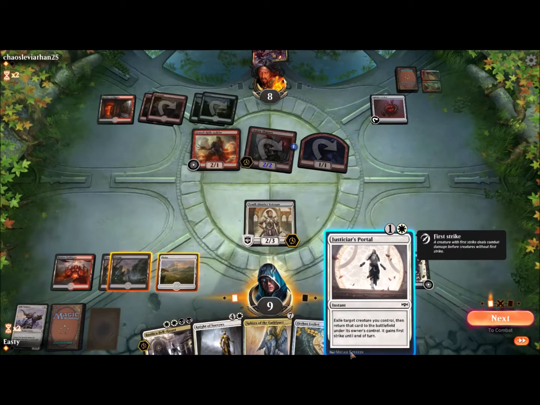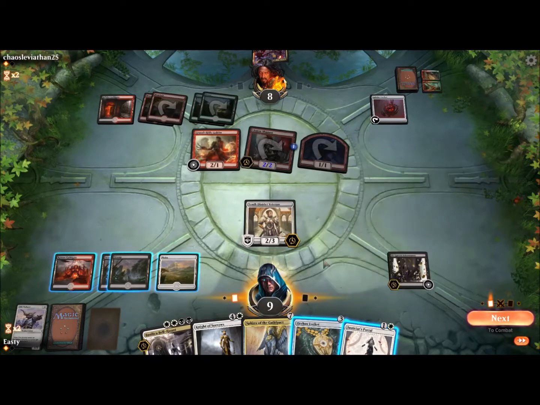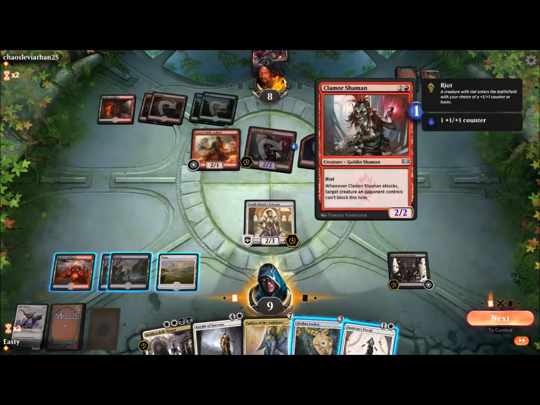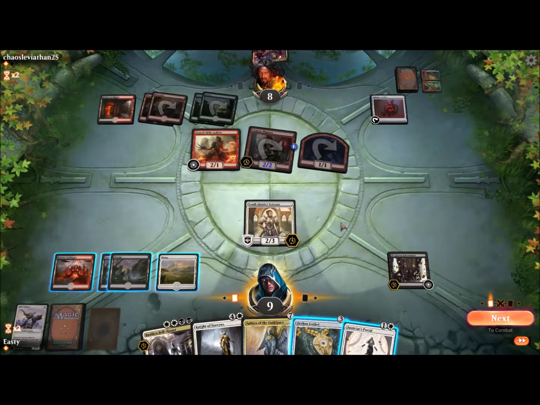Alright, so here we have Juskar's Portal, which is going to save us the game, because he's going to attack with the Clamor Shaman. He's going to choose this to block. I'm going to use Juskar's Portal in response. I'm going to give this guy first strike, block that. Or geez, judges not die?